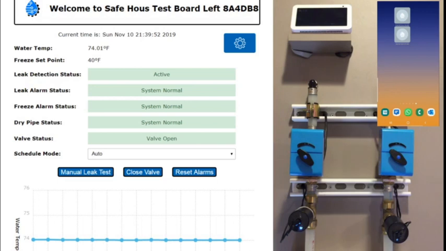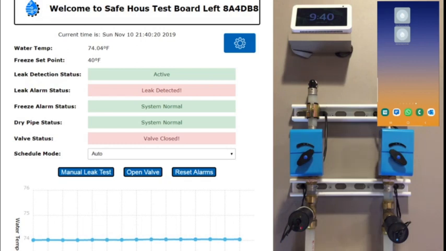Alexa trigger, turn off cold water. Sending that to you. So this has sent a trigger to the valve to shut down. So both Amazon and Google Assistant can be used.